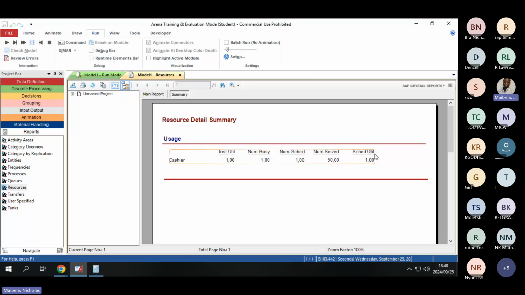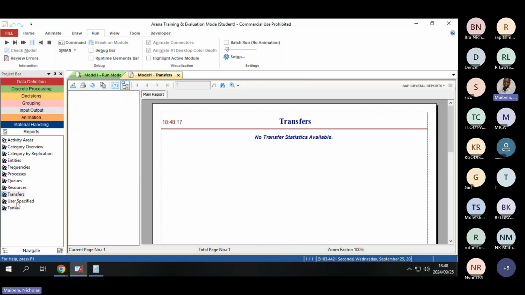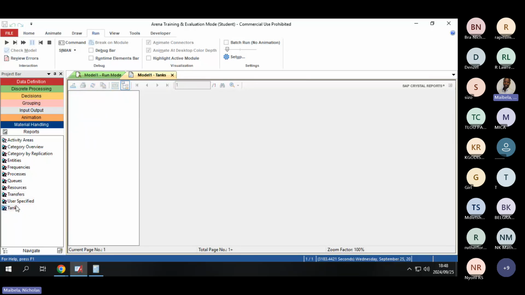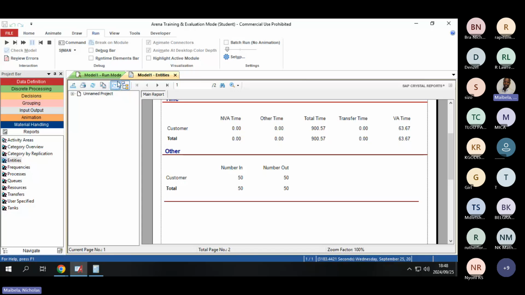Then scheduled resource is 1, right? I forgot that parameter, but it's not really that important. Then transfers, there's nothing there. I don't know why it doesn't do graphs.